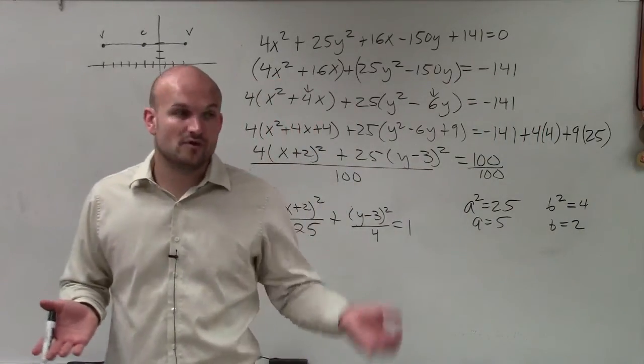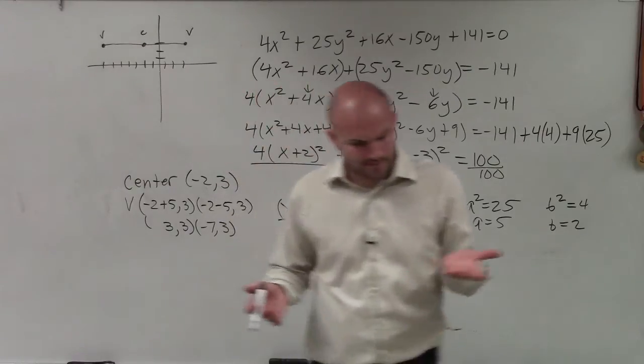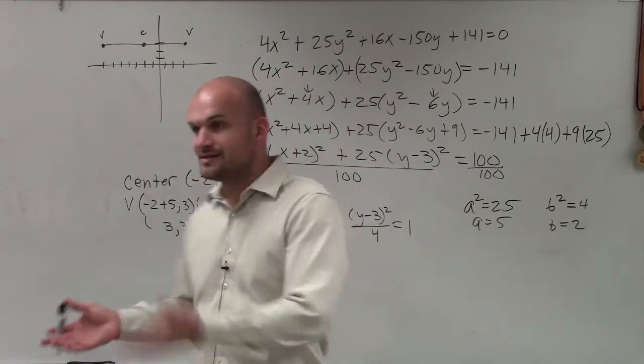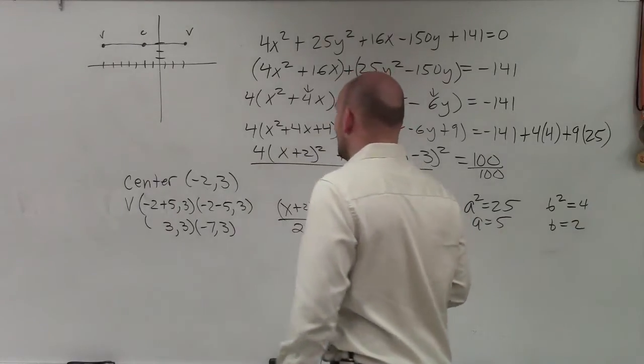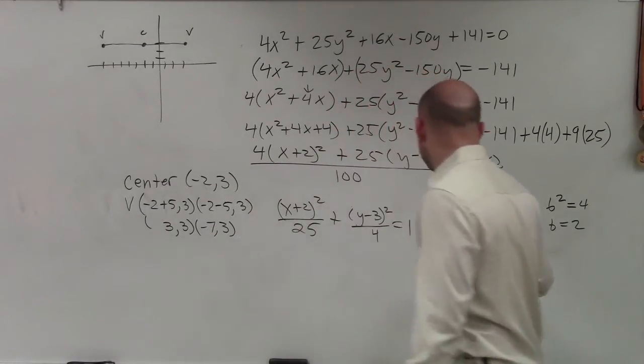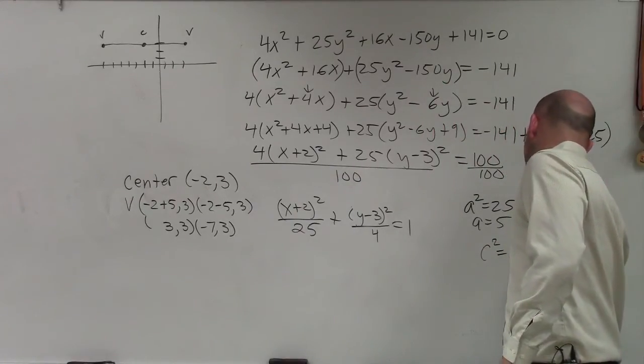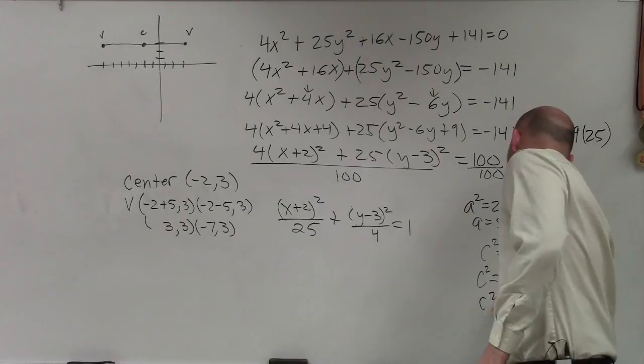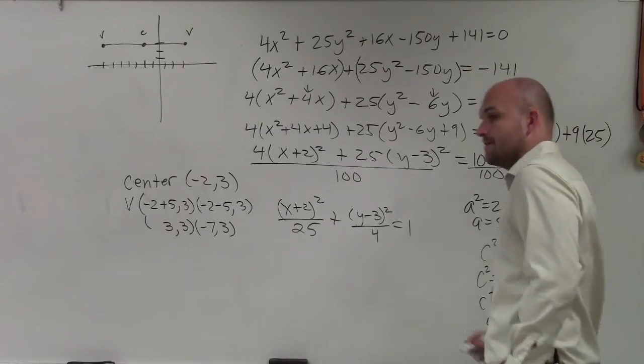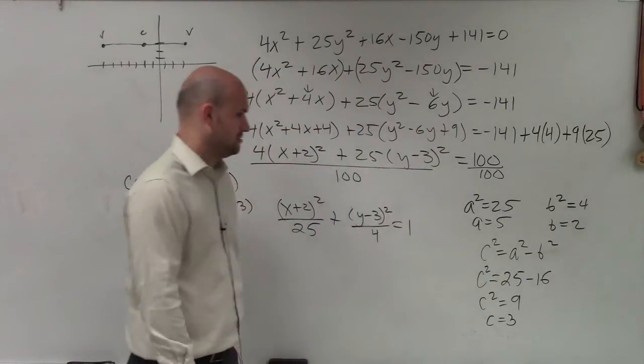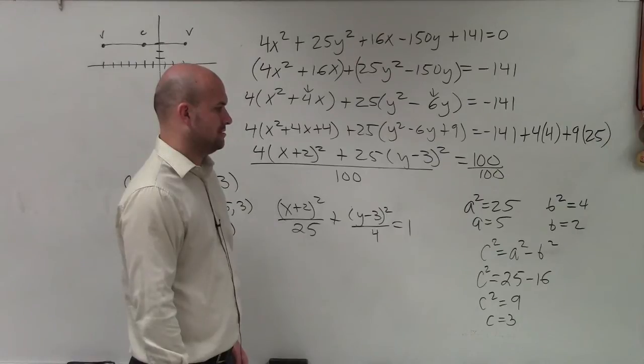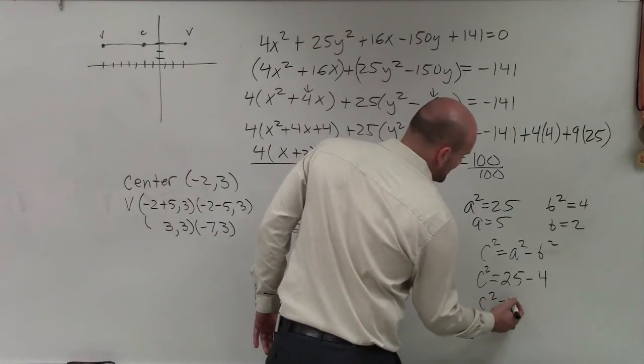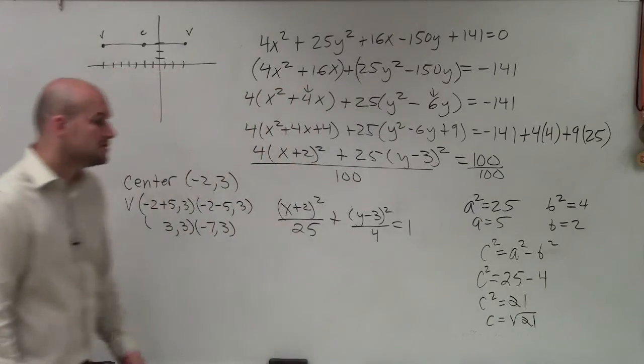Now, to find the foci, Josh, do you remember what we need to find the foci? By what value? C, sweet, right? So to do that, we need to look at our equation, which is c squared equals a squared minus b squared. Well, this is 25 minus... C squared equals 9. So therefore, c equals 3. 4. Oh, OK. I see what you're saying. So it's 4. Thank you. So it's not as nice. But that's OK. So c is square root of 21.